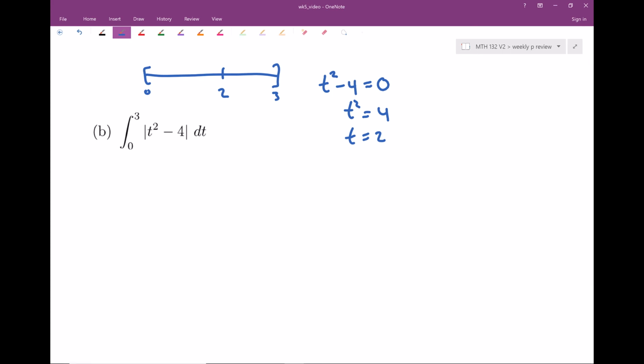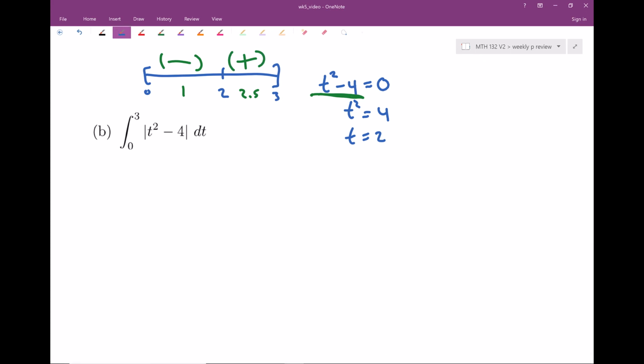And so we're doing the same thing we were doing for derivatives here. You can choose test values, like maybe 1, and maybe 2.5. If we plug this into t squared minus 4, we can see that if you plug in 1, you would have 1 squared minus 4, that'd be negative 3. So on this interval, it's negative. What about if you were to plug in 2.5? Well, squaring 2.5 is not a very nice number, but I know at least when I subtract away 4, it's going to be positive. Because 2.5 is greater than 2, and 2 squared would be 4, so this is going to be definitely greater than 4. So subtract away 4, that's going to be positive.